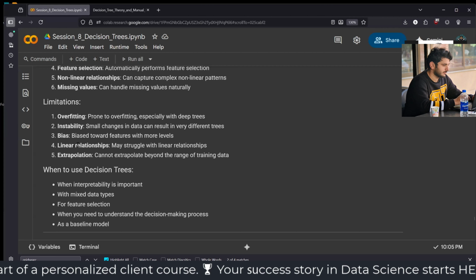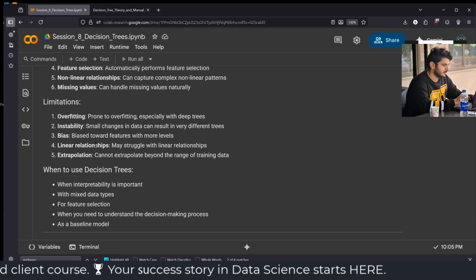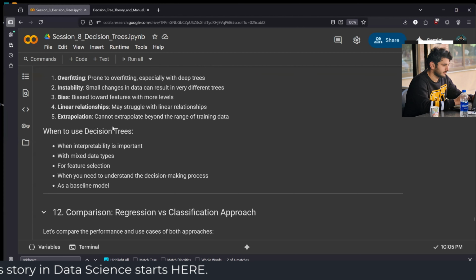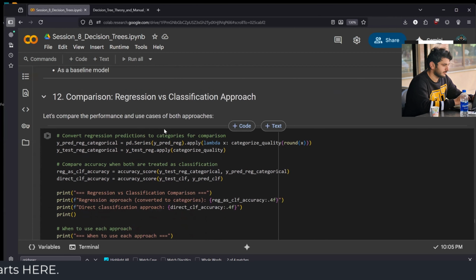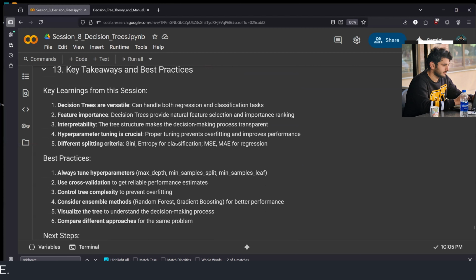And also, it's kind of an unstable model. We are generating results based on entropy and Gini index, but if we change something in our data set, our whole tree will look different, and the whole tree might not be reliable anymore. Now, if we have more than two, or three, 10, 15 different categories, it might be biased towards some features, and that's why this is a limitation. Now, here is a comparison between the regression approach and the classification approach, because we are working on the same data set. So you can just take a look at this, very simple and basic stuff.